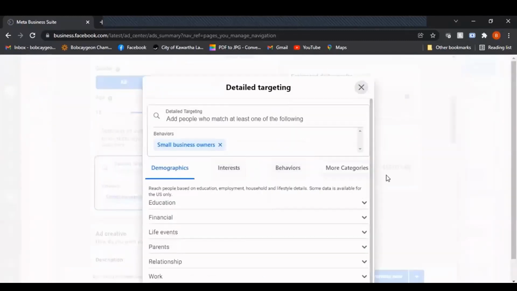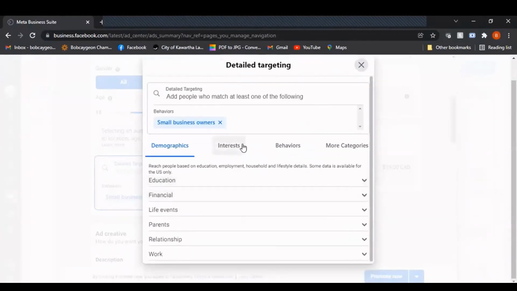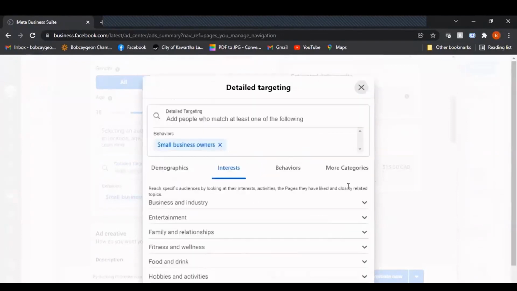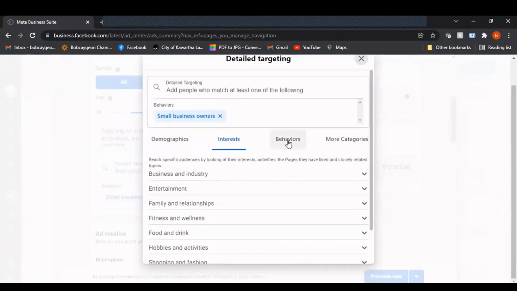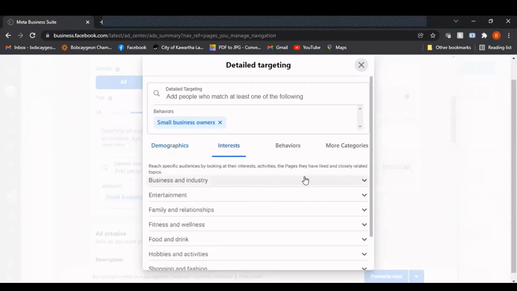We can also choose to browse. So instead of just typing in our ideas and hoping that it'll come back with something, we can go through the different categories that Facebook presents us with. So let's go into interests. Interests, behaviors, and more categories will often cover things called psychographics. These are like beliefs, as they say, interests, behaviors. They're not demographics, which are made up of, say, the hard set things: education, financial levels, family structure, those things, age, location.